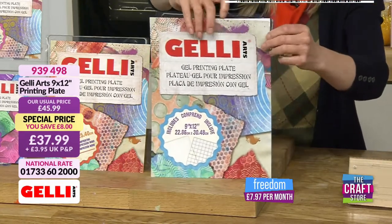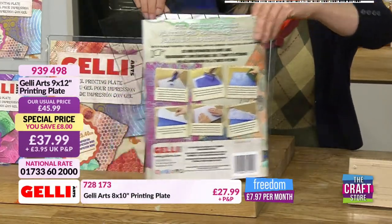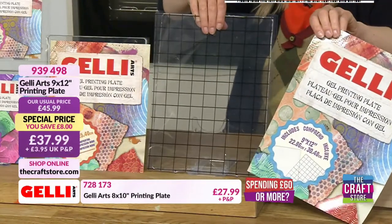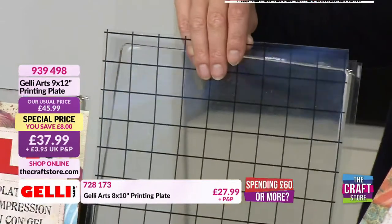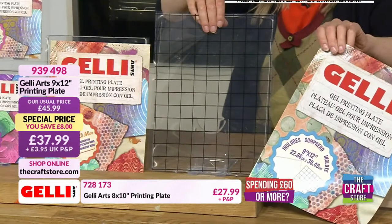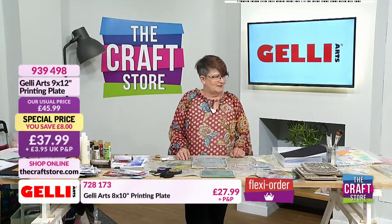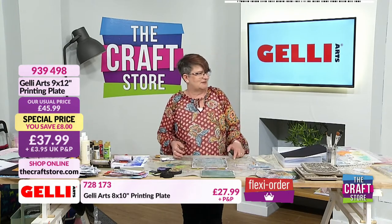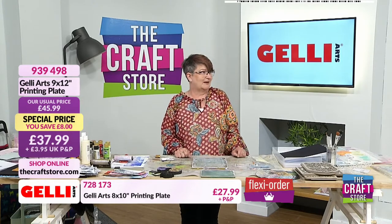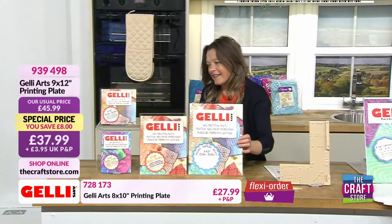The actual leaflet you get inside it will have the ideas and instructions there. It also has the little guide. Is that to put on it to help protect it, I presume, and to help as a line-up tool as well? You can use it as a line-up tool as well, if you want to. Mine, sadly, ended up as a large stamping plate, so you could pick it up. And actually, really sadly, I think I cut it up into strips to use in a project.